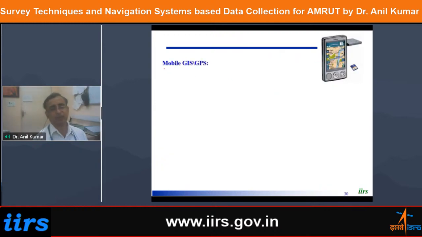The third category of GPS is called mobile GIS GPS. Nowadays, like you see in your smartphone, that's equivalent to your mobile GIS GPS. You can have a background map and the current GPS location. You can use it straight for navigation purposes. But here you can get more information, like you can store the data as a point, line or polygon. That's why it's called GIS, right? Mobile GPS means you can move very quickly and do measurements, so they call it mobile GPS. Actually it is mobile GIS GPS. Then you can record the point, line and polygon data.